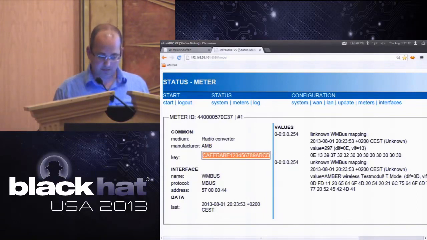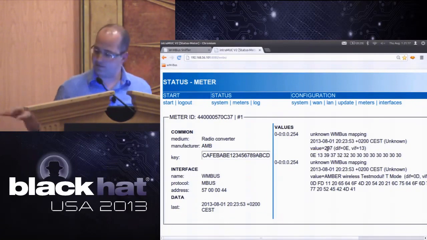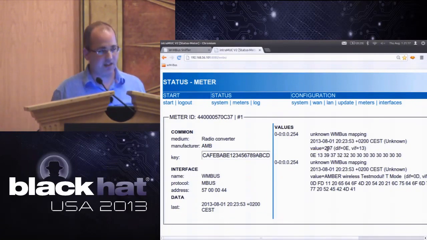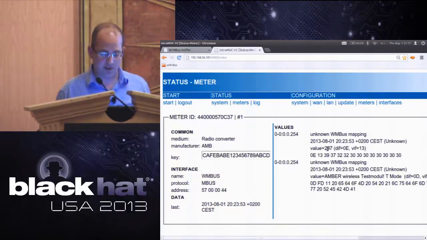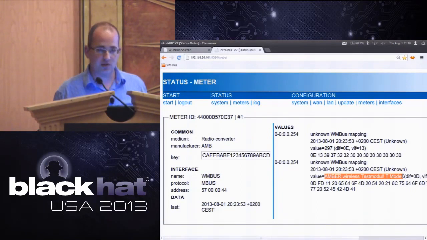And I got two values. I got a value which, in that case, is liters, for example. So it simulates a flow of liquid measured in liters. That value counts up, and it also sends information as a string. So it's a test module.